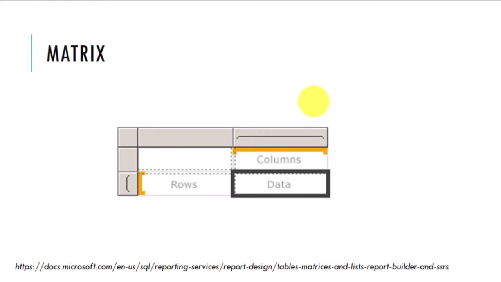We use a table to display detailed data organized into rows, groups, or both. The table template contains three columns with a table header row and a details row. Next is a matrix report — we use a matrix to display aggregated data in summaries grouped into rows and columns, similar to pivot tables in Excel or cross-tabs. The number of rows and columns for groups is determined by the number of unique values in each row and column group. We'll also see tricks for creating a drill-down effect, toggling visibility between certain rows, and expanding and collapsing groupings of data.